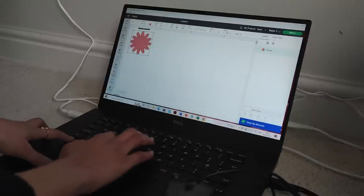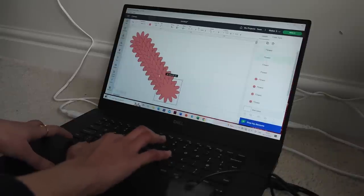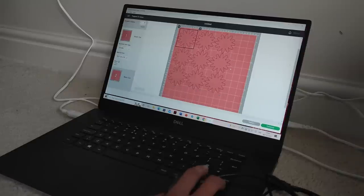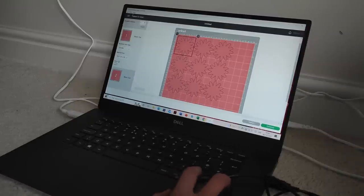A very simple flower shape is what I have chosen from the Cricut app. This machine is so smartly built that I don't literally have to move each and every pattern design that I choose. It just aligns on its own, and it clearly shows how the design will be cut.